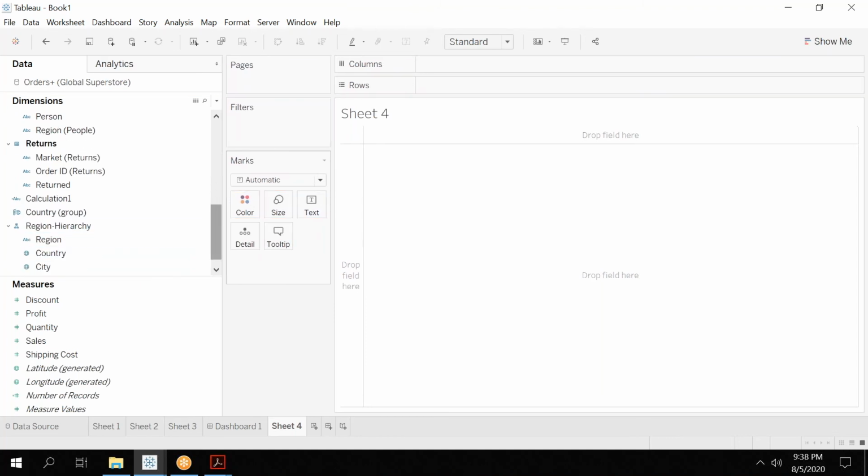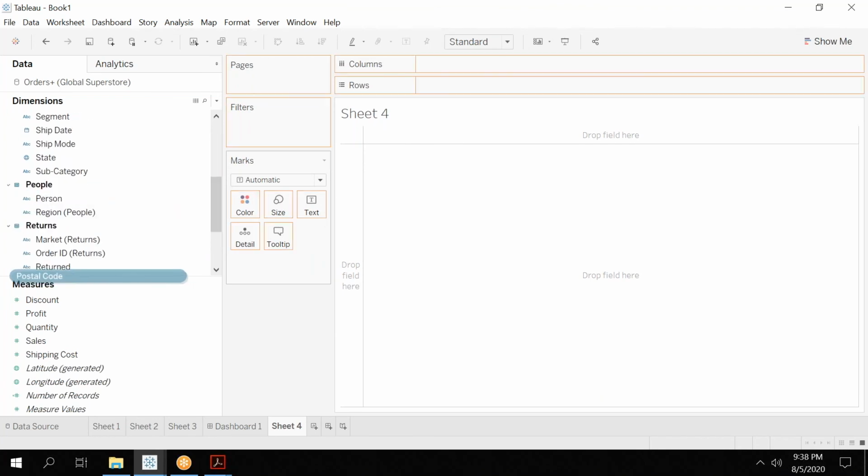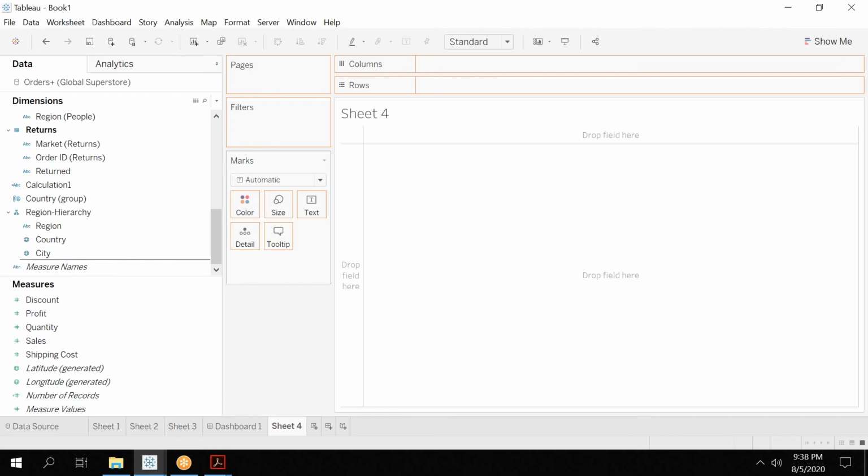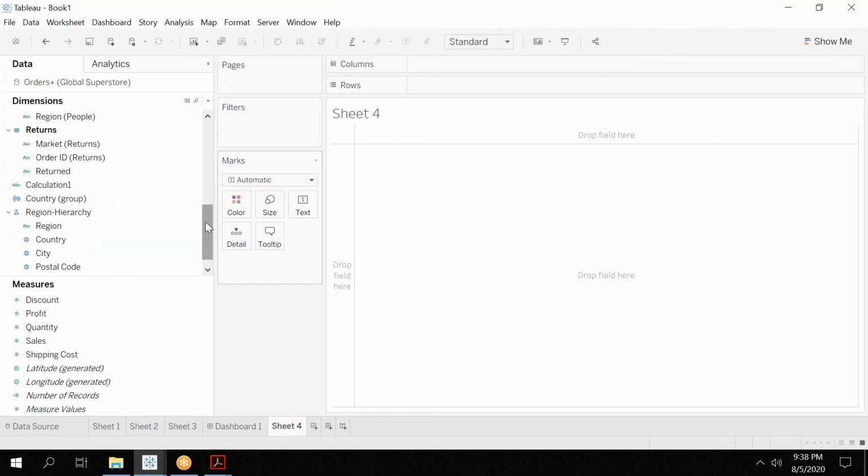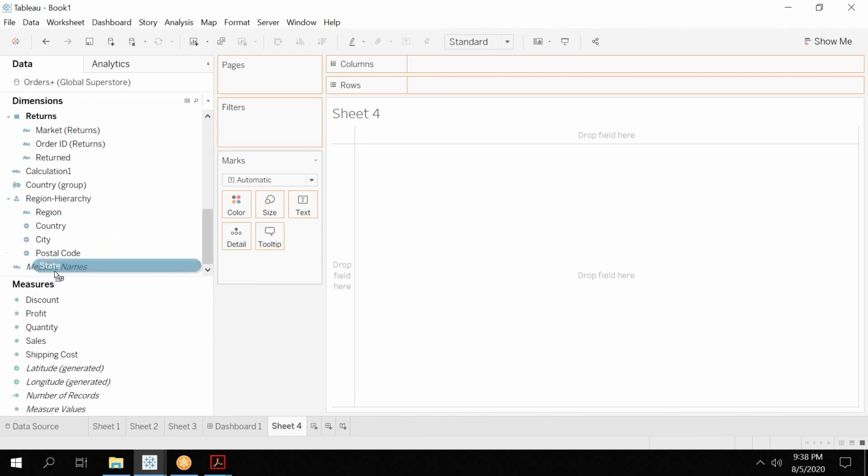And city, and what else do we have? And maybe a postal code, and then anything else? Yeah, we have state, state per country. Okay, this is the hierarchy for me, and I'll drag and drop over here.